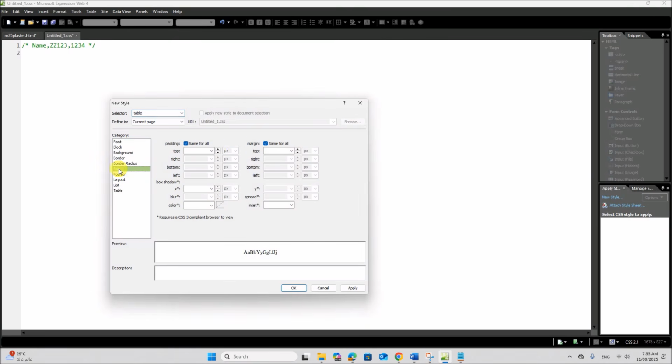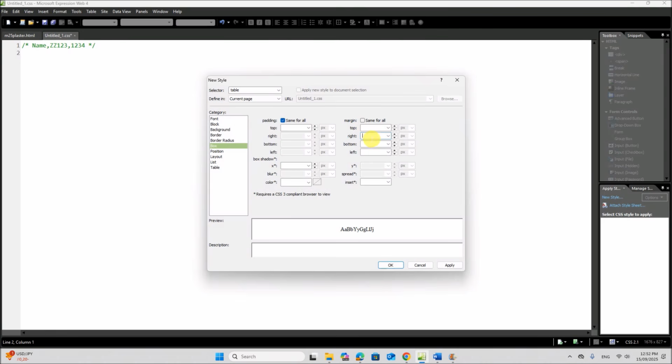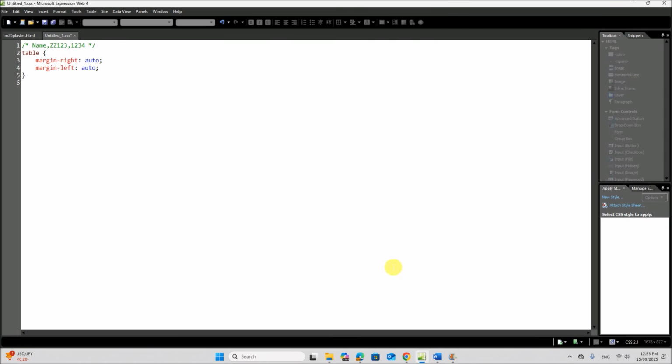So go to Box. You will see margin here. Only left and right you need to set. So set the right margin to auto and left margin also set to auto, so that the table will be aligned to the center. Give OK. So this is the code for aligning table to the center.